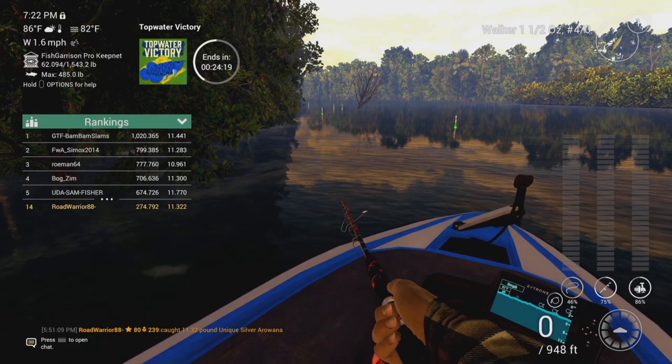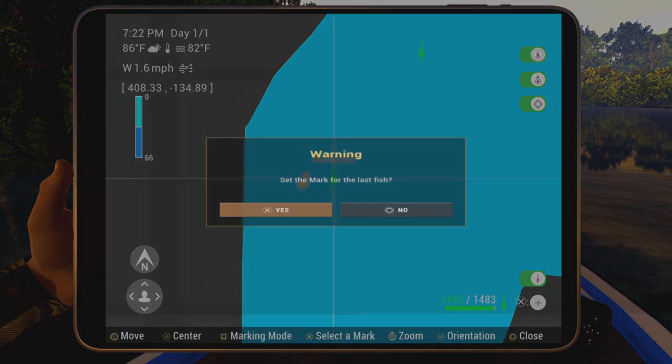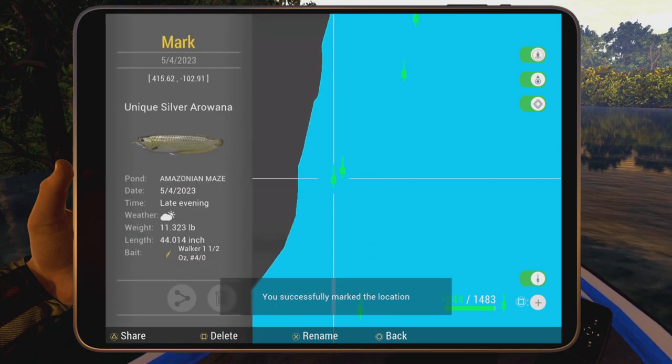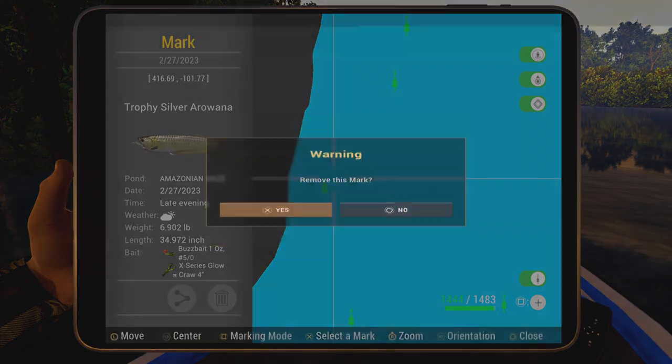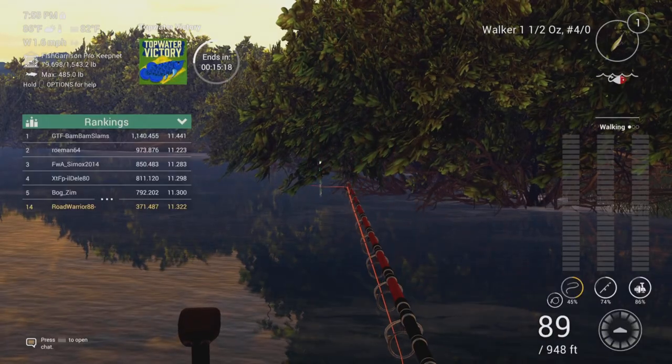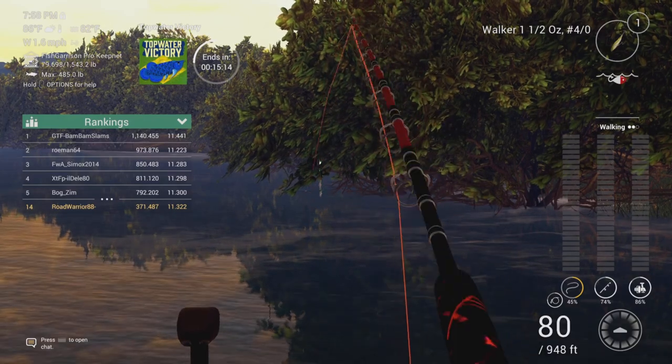Also guys, if you wanted to throw this with some titanium leaders, I think you get a little better bite off the floor. But I can't stress this point enough — do not get too close to that tree if you're running a fluorocarbon leader. This lure is also fabulous for the steelhead as well.